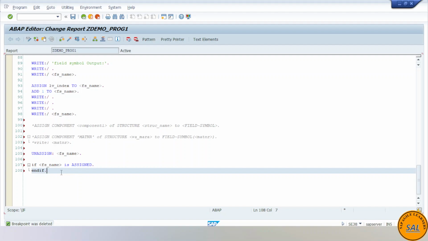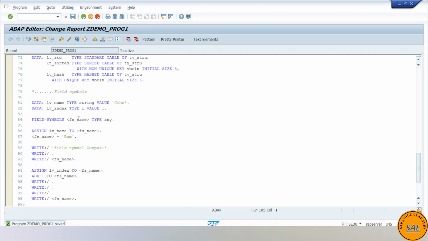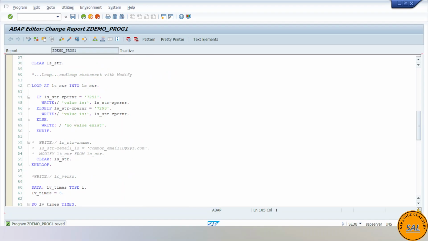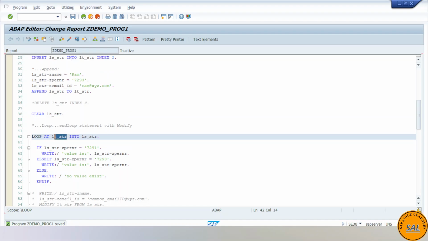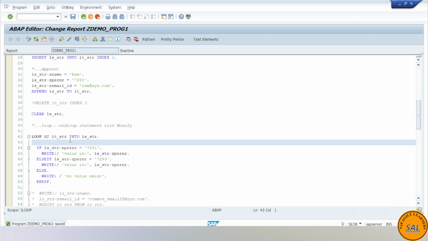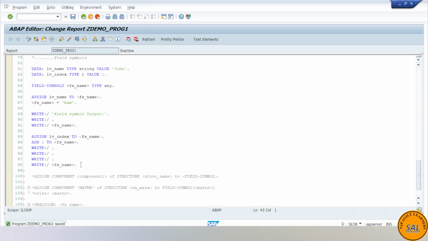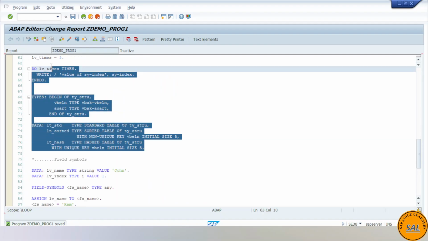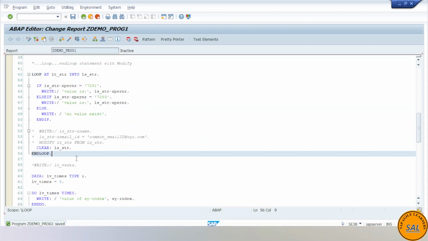Similarly, now see the use of field symbol in a work area. Let me comment this down and save it. Just scroll above. If you remember in the last videos, we learned how we are updating and utilizing data, for example in the lt_structure internal table. Let me comment this part, or we can directly write our new code here.